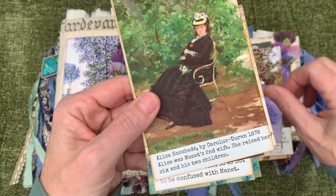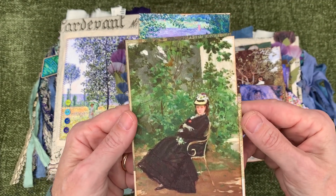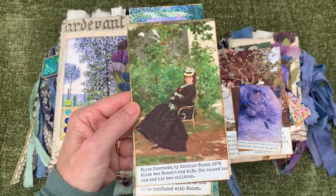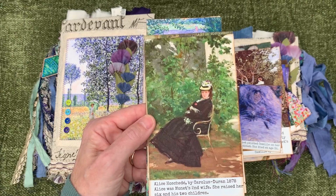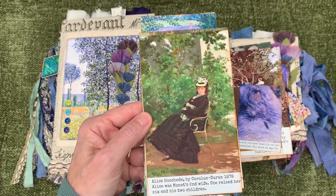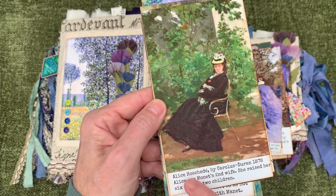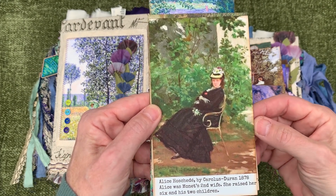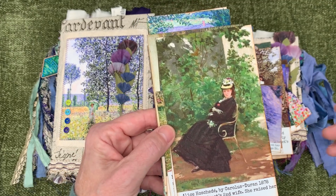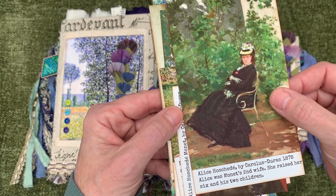And I believe you pronounce it Hochedé. The Hochedé family was a family that he painted for, and they were very rich, and they ended up going bankrupt. So Monet had this sick wife, and the Hochedés were in transition, and they got an enormous house out in the country and moved Monet and his two children with the very ill Camille and the Hochedé family. And Alice nursed Camille and took care of her. And when she passed away, Alice's husband skedaddled. He was absentee. And she just stayed in the house with her 6 children and Monet's 2, and they raised the 8 children there. They got married years later.